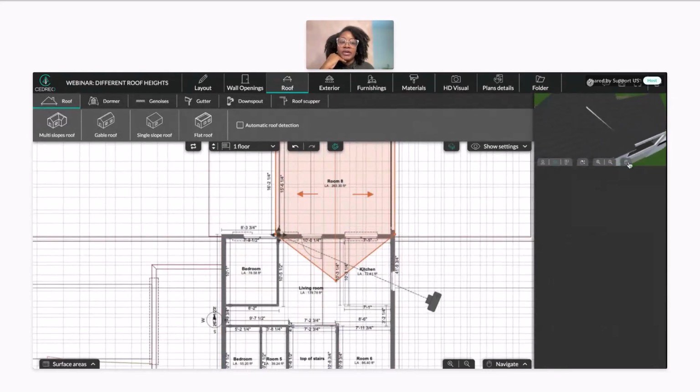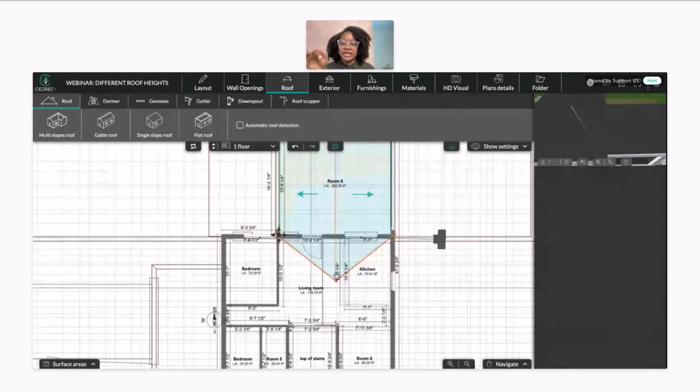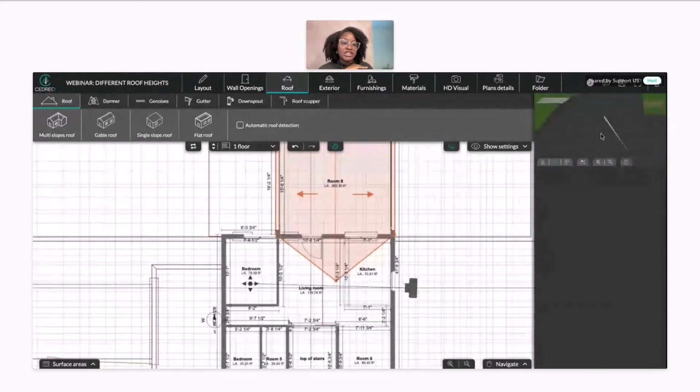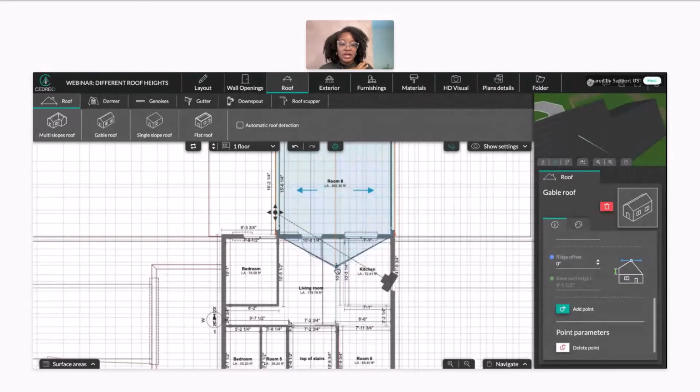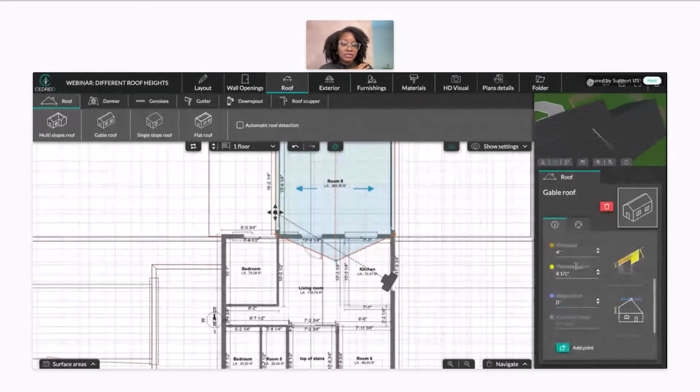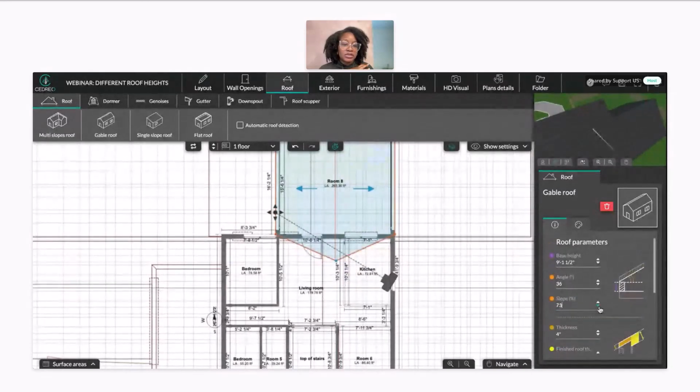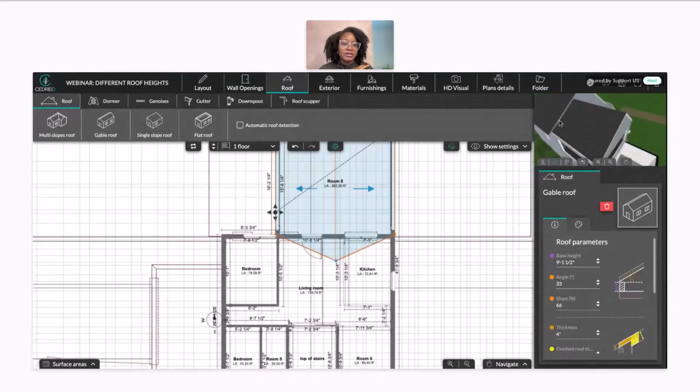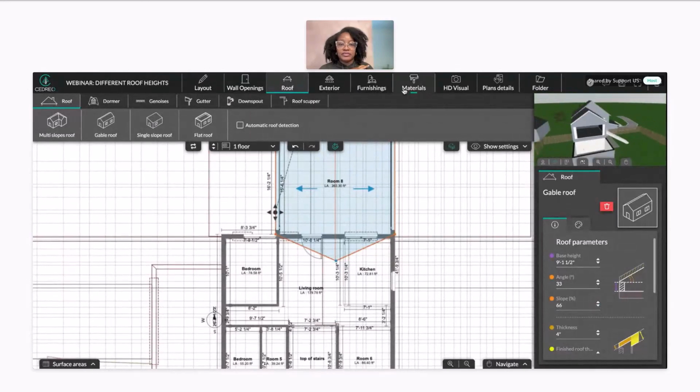I always use my 3D camera, so I'm using both windows just to see what I'm doing as I make these edits. Remember, your mouse is really important because you can change the angles as you're making it, so you know what you're doing is accurate. I'm just going to pull this back a little, and that tells me I need to lower the slope of this one.